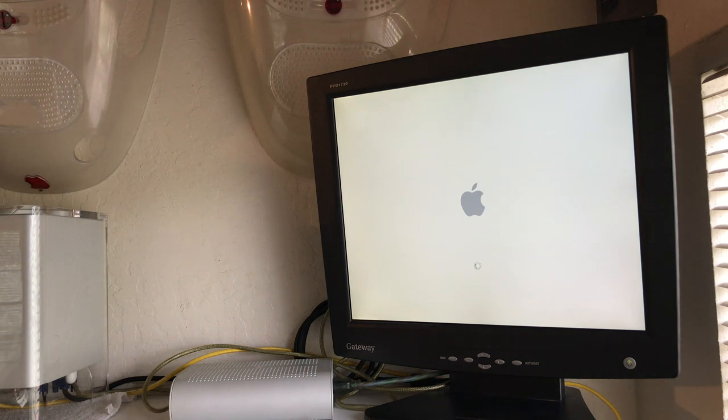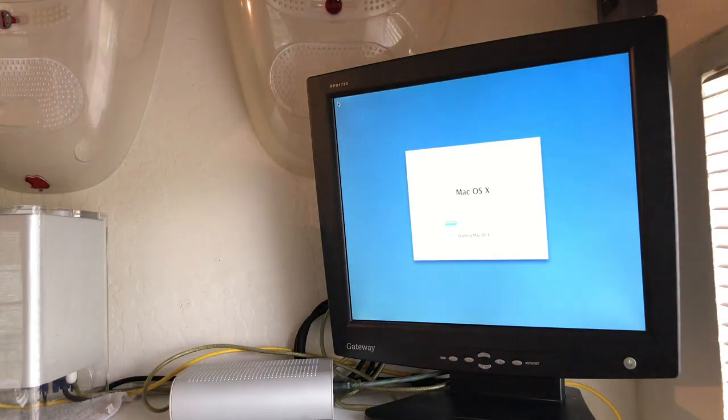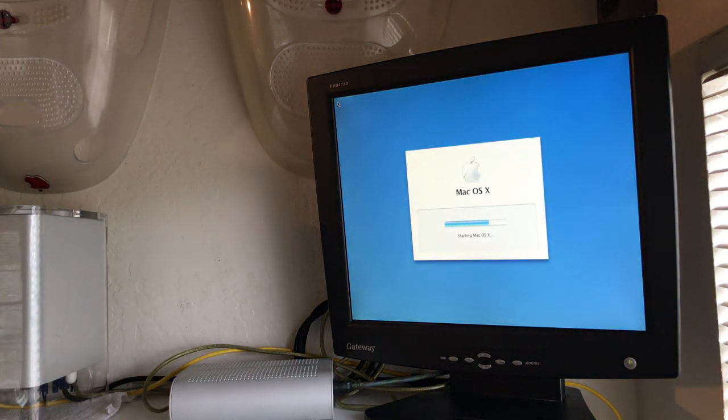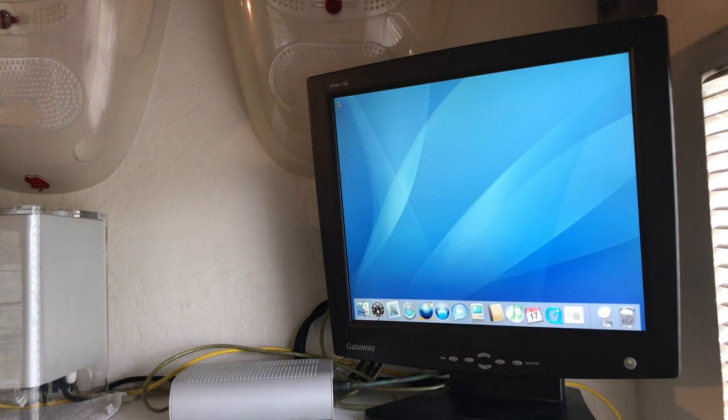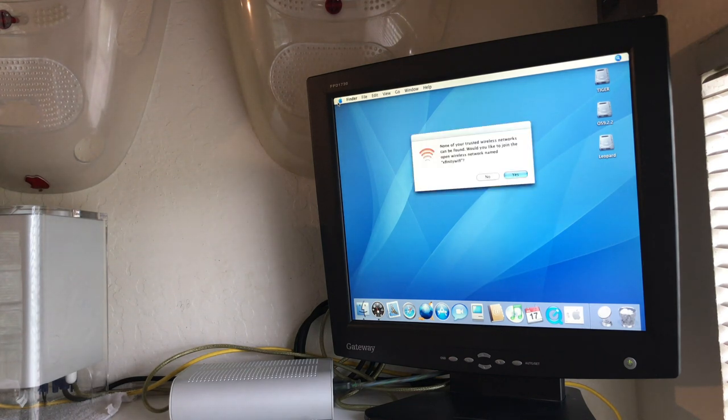And so yeah, like I said, I'm trying to get this thing to run faster. And you know, the G4s, they're still a very useful computer. The nice thing about them is, with the technology that we have today, we can make them a more usable computer. I can already tell it's a little quicker. I know. It's all good.